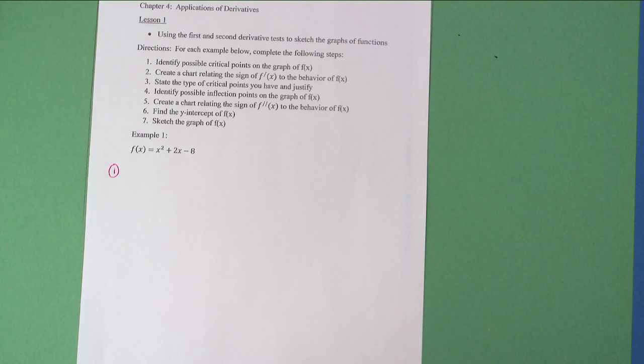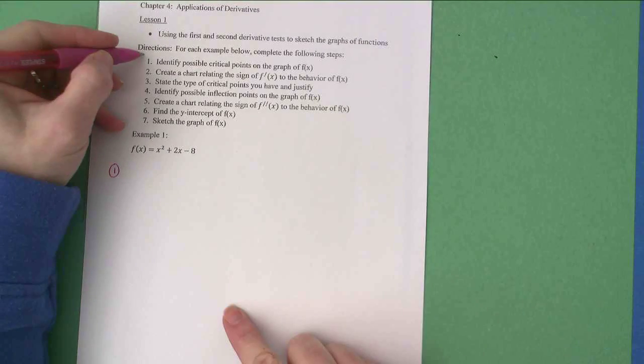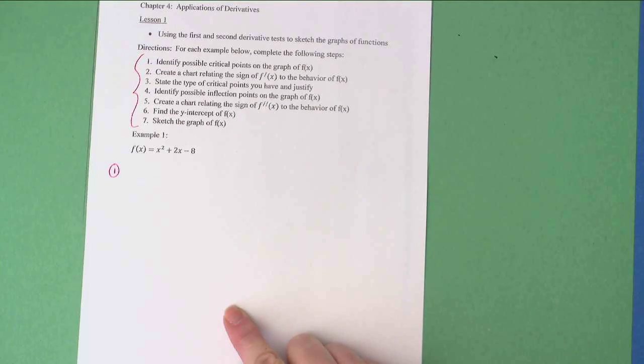Okay, we're back with the second video for Chapter 4, Applications of Derivatives. This is the official Lesson 1. We're going to use the first and second derivative tests to sketch the graphs of functions. And to do that, we're going to go through this 7-step process. And I've got step 1 all set to go here.